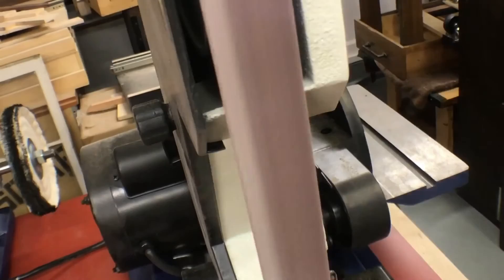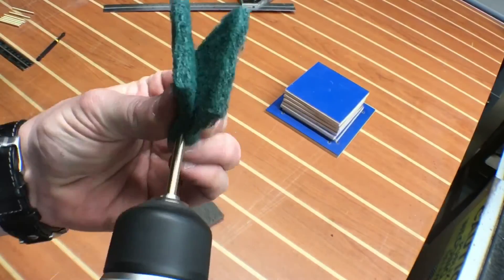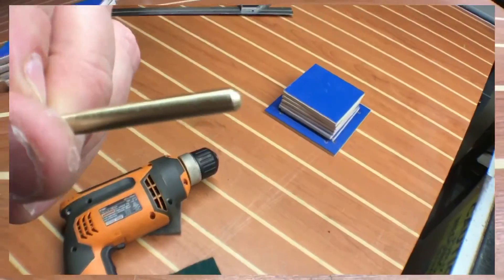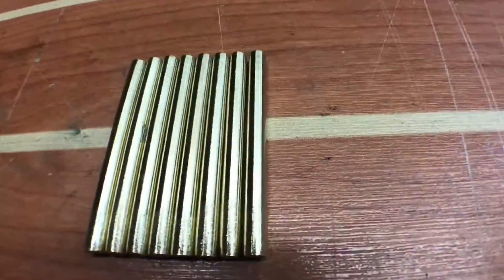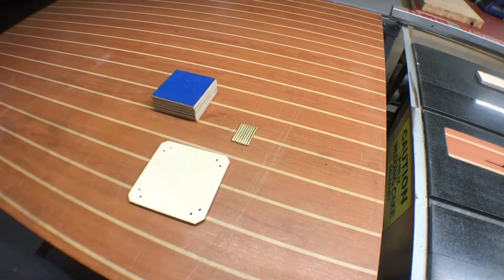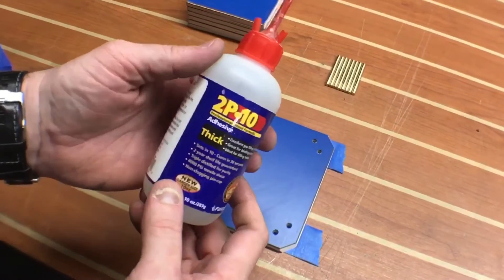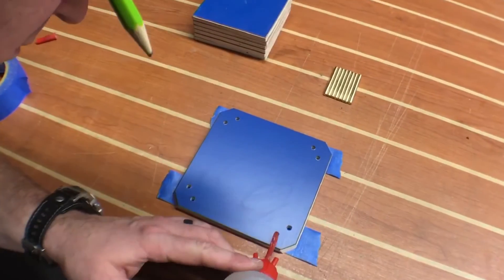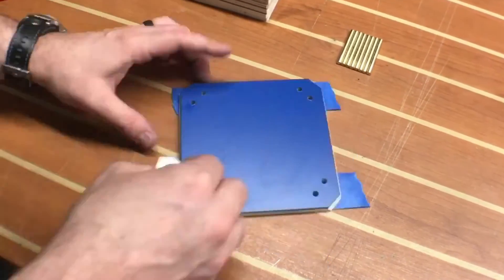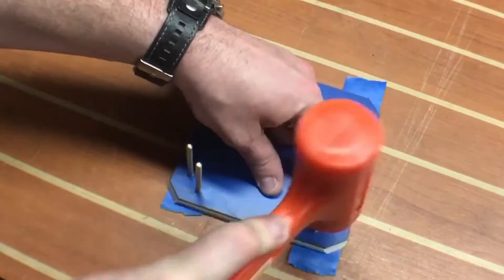Once the belt sander has taken off most of the material to clean them back up again, I use a series of Scotch-Brite pads to really drive this process home and clean up those brass pieces very nicely. And there you go — eight identical pieces of brass ready to go. I went ahead and softened the edges of the base off camera, and now I'm putting some blue painter's tape over those holes. Reason being, some of the super glue is going to go in these holes and I don't want it to bleed through to my workbench. I decided to glue these brass pins in place — even though they're a pretty strong friction fit, a little extra security wasn't a bad idea.